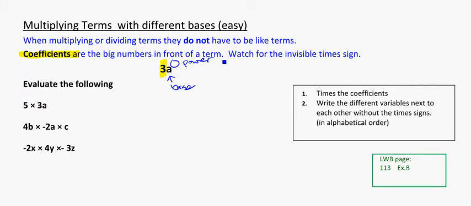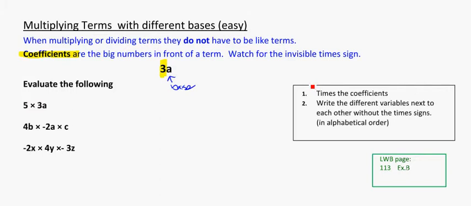But I want to give you another little invisible maths trick here. If you do not see a power written there, there's going to be a 1. Again, it's invisible. We don't usually write the 1 because we'd have to write it over a lot of stuff. So out of laziness, if there's only a 1, we don't bother writing it. That's going to come into play in some of the other examples as well, so keep that in mind. It's not that there's no power there, it's just a power of 1, meaning there's just one a all by itself. So we've got our coefficient as a 3 and our base as an a.